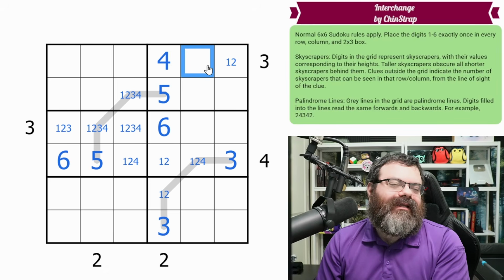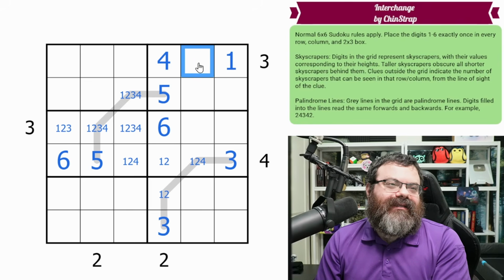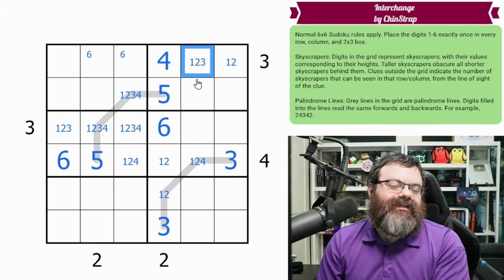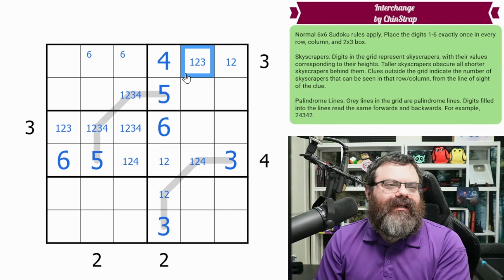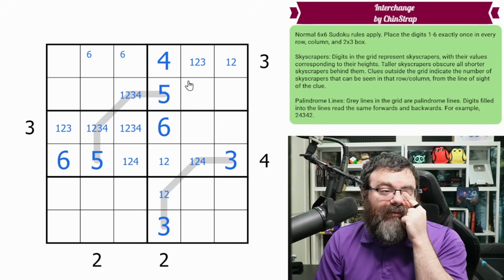Well, no, it could be. It would be forced to be a 5. So if this is a 1, what I'm saying is if this is a 1, this has to hide the 4, because we're also going to see the 6. This can't be a 6, ever. So I guess one conclusion is 6 is over here. This is from 1, 2, 3, because it can't be 4 or 5. And it's definitely not a 6, or we'd only see these 2. So is that the only conclusion I can get from that?